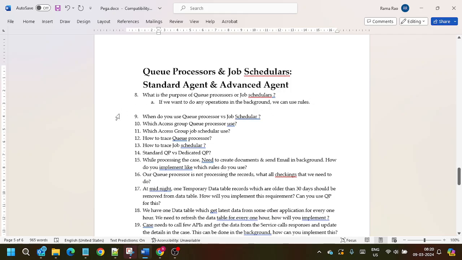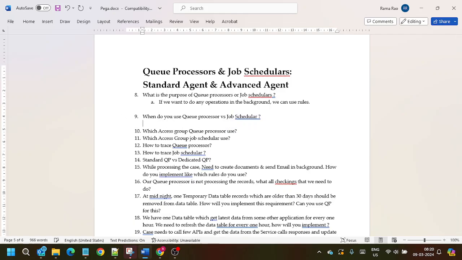Next: when do you use the queue processor versus the job scheduler? This question can be: what is the difference between queue processor and job scheduler, when do you use this one and when do you use that one? The interviewer can also say, I have this requirement, which one do you use?